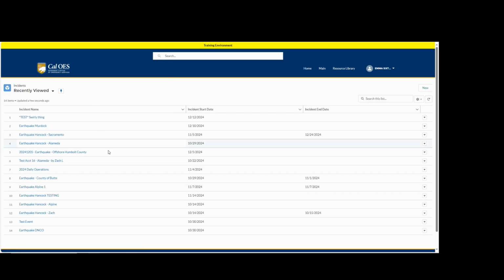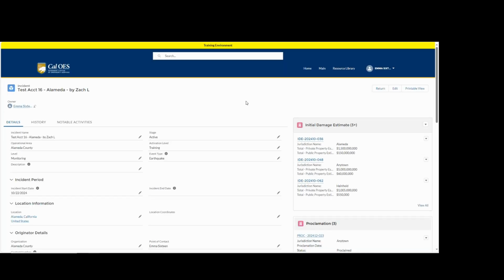And here I'm still in the recently viewed, but that helps me with what I'm doing right now. So I'm going to click on this particular incident because I want to. You can see I've done some IDEs in here before. So over here in the IDE widget, which should be on the right-hand side of your screen, however, it might be down at the bottom. If you're working on a small screen, portrait view, laptop, or you just have a small window that you're using, then the widgets will eventually move down to the bottom. So just kind of pan down if you don't see them.